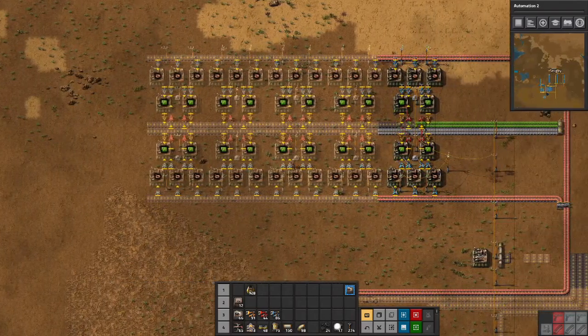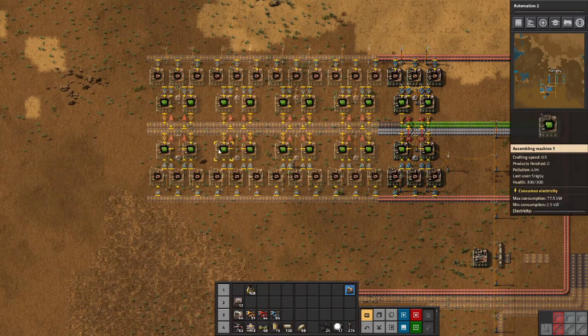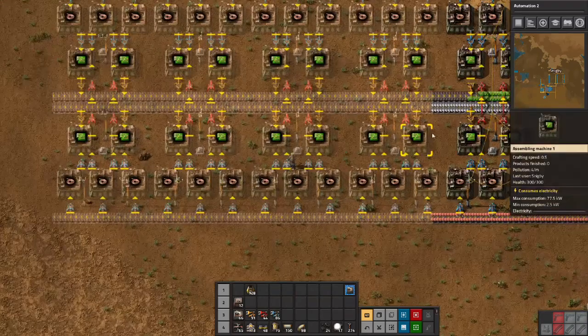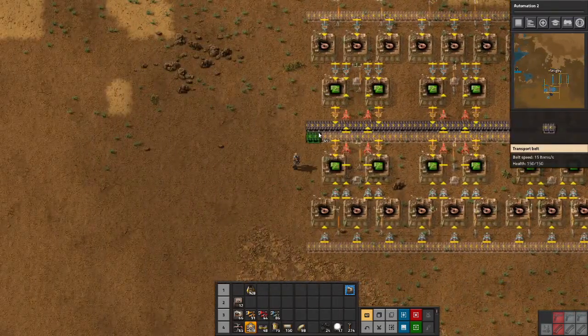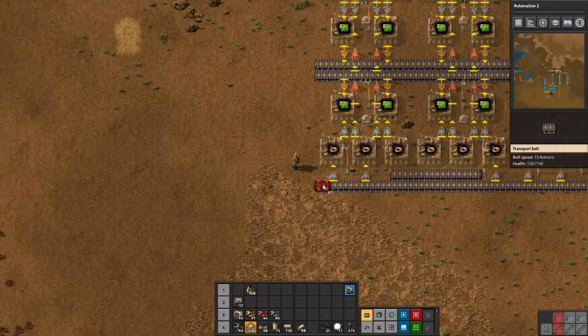Okay, let me pull this out. And green circuits. Two, three, four, five, six, 7, 8, 9, 10. So I got 20 factories. Let's just go ahead and run it and see how it works. This is why I want bots.